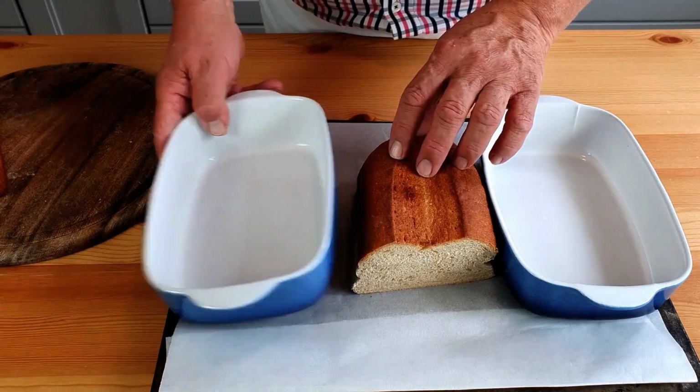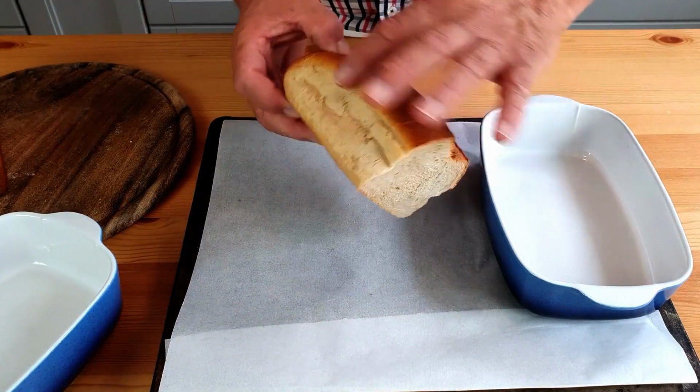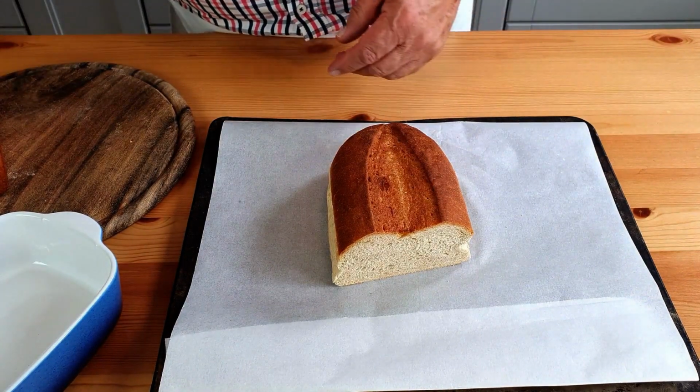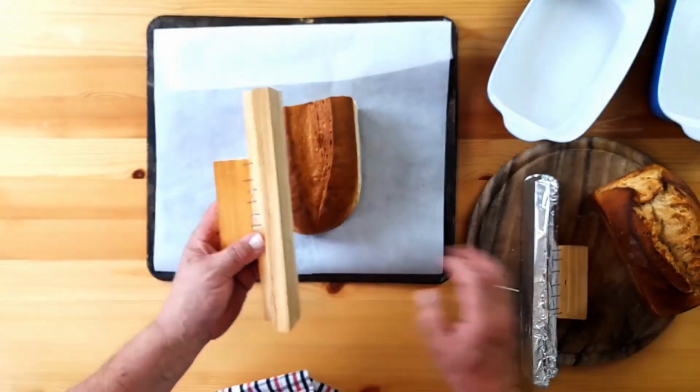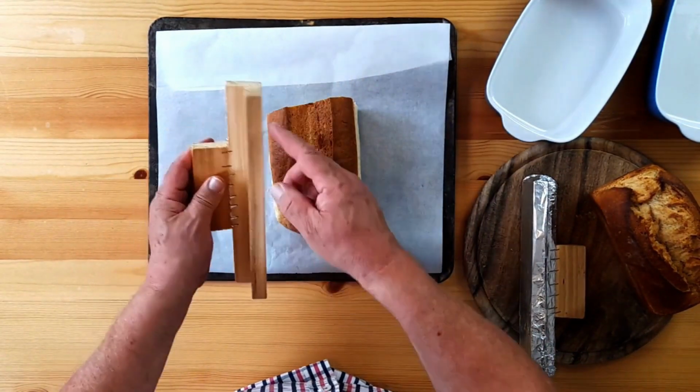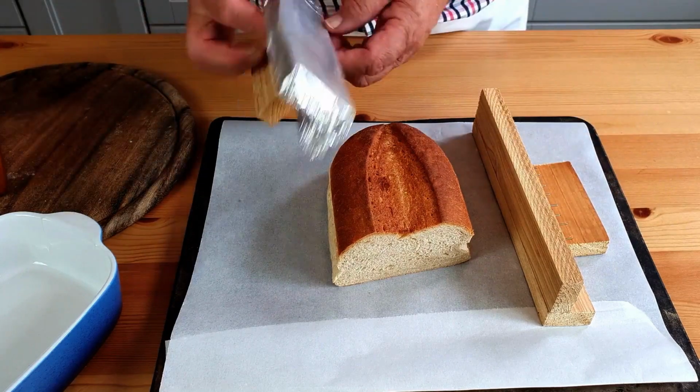The disadvantage of this method is that the ceramic can get very hot, which cannot be controlled precisely. And then there's a crust on the side again, which I don't want. I remedy this by having made a small auxiliary tool: a lathing of 2 strips simply angled, which I attach on the right and left.